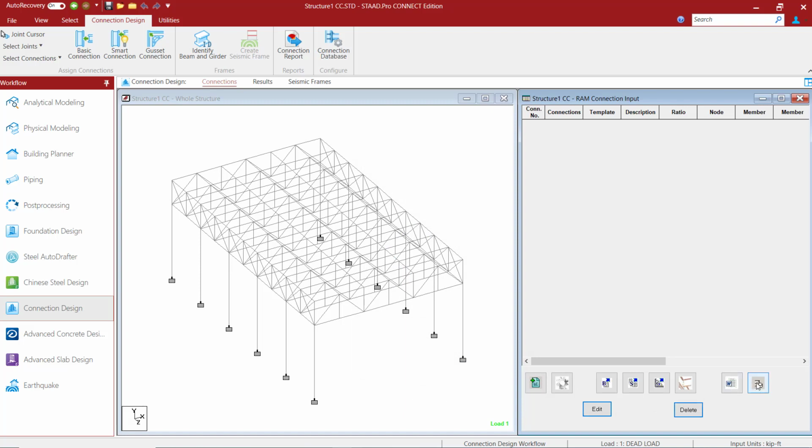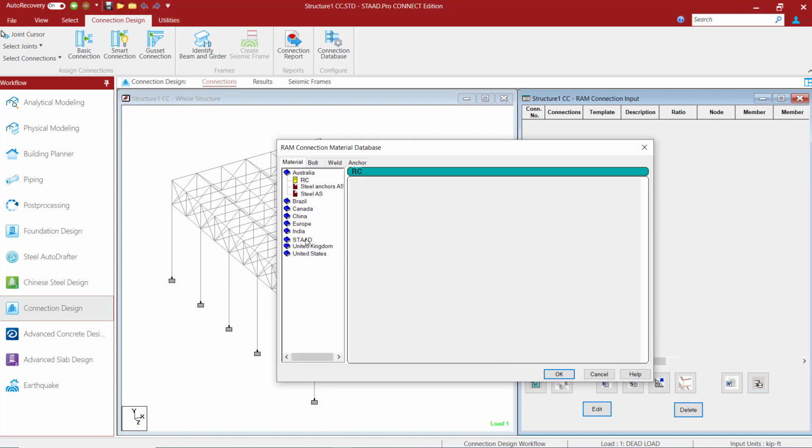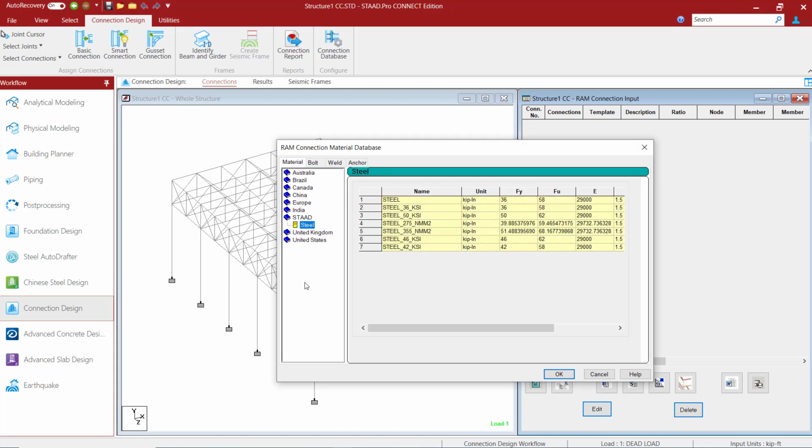The last thing I'm going to take a look at are the material properties. Now, as I've mentioned a few times, we're going to go ahead and bring those material properties over from your STAAD.Pro application. Here I can see all of the steel material properties that were defined in the STAAD.Pro model are available in RAM Connection. And this is a great place to just double check what yield strength of steel will be used for each of those steel material properties. Okay, so that was pulled over from the analysis.